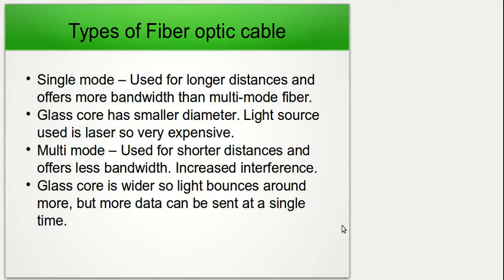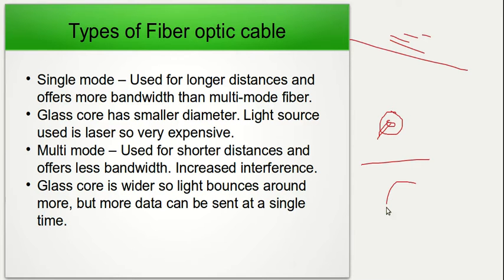and multi-mode. Single mode supports longer cables which can send data much faster. However, with single mode, the glass core of the cable is smaller, which means that less data can be put through at one time. Single mode cables are also much more expensive, and the light source used to send the data is laser. Multi-mode fiber optic cables are shorter in length and support slower speeds.